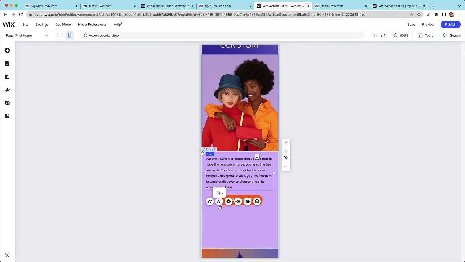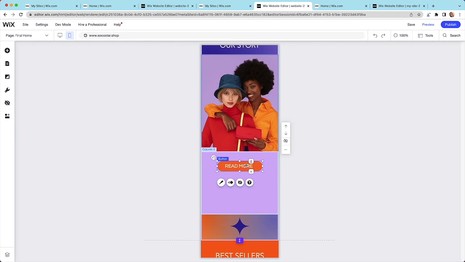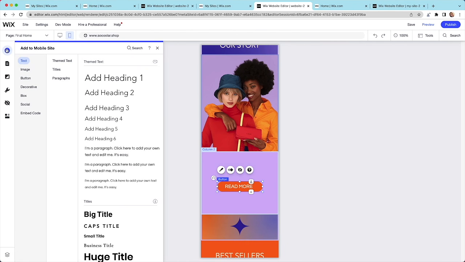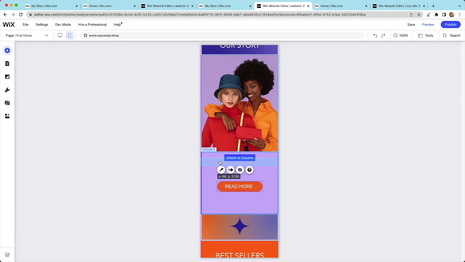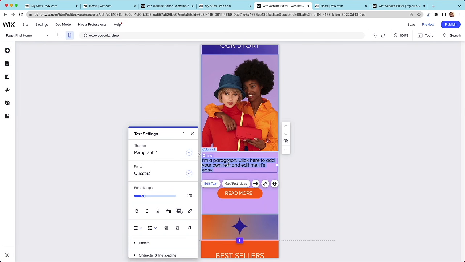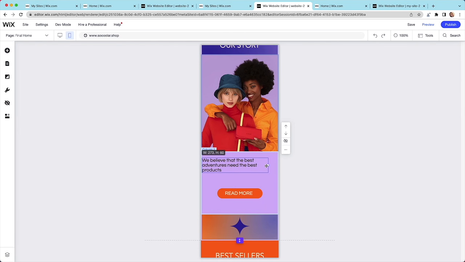I don't think this text works for mobile users. Instead, I want to create a completely new paragraph just for people who are browsing from their phones. So what I'm going to do is hide this text here. Now, a really cool feature here: I can add an element that will only show up on my mobile site. It can be an image, buttons, anything you see here. In this case, let's add some text. Let's go to our theme text and choose a paragraph. We can place it here and quickly adjust the text. Let's also make sure that the text is centered.